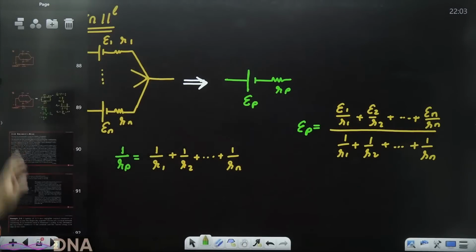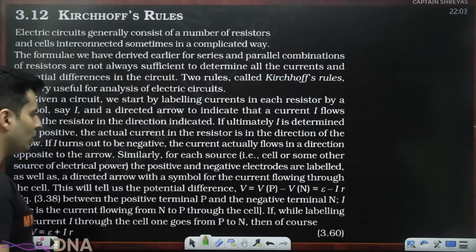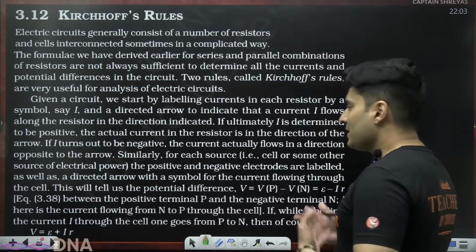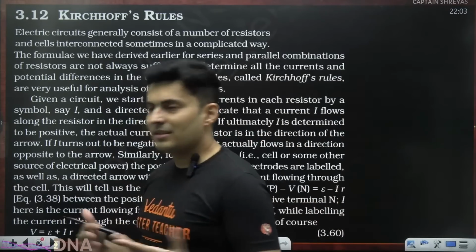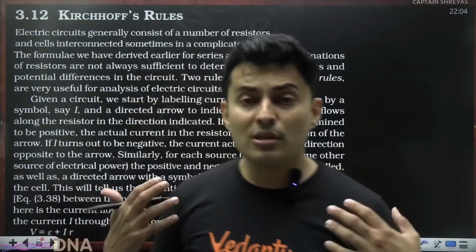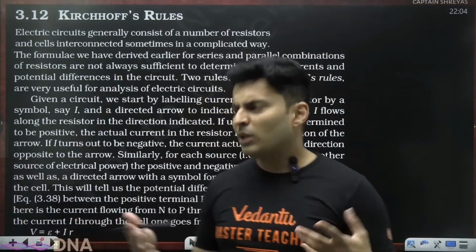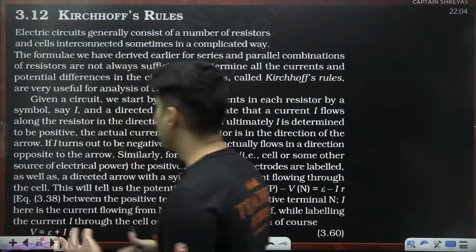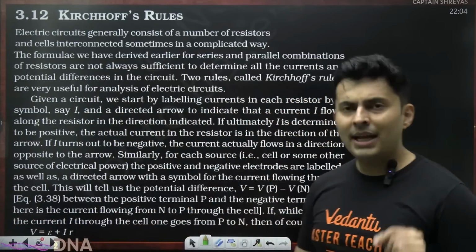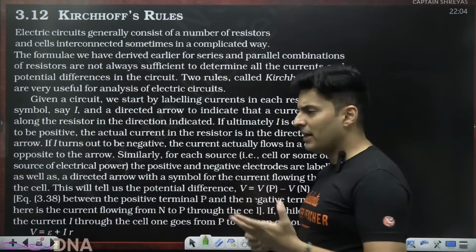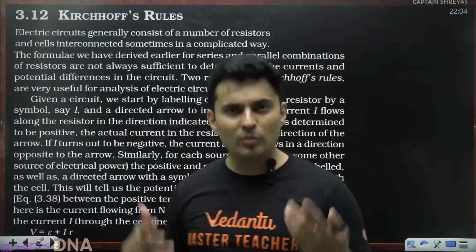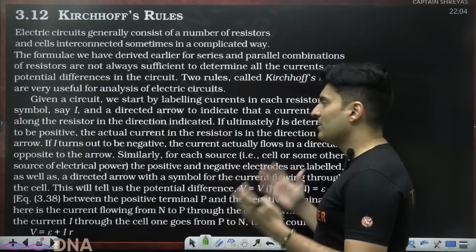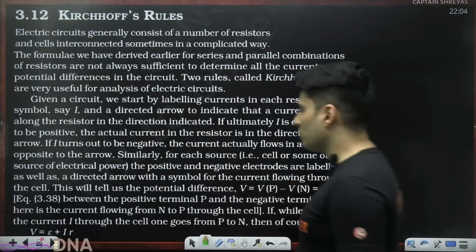Cool. Now let's come to the next main topic, which is basically Kirchhoff's voltage law and current law. See, what happens is many times a circuit may not be series nor parallel. Is it possible, sir? It is not series also, not parallel also? Yes, it is possible. I'll show it to you. And in such circuits, you can't simplify it easily. So there has to be some way to solve such problems. So that is why Kirchhoff derived a way, and that is basically Kirchhoff's current law and Kirchhoff's voltage law.